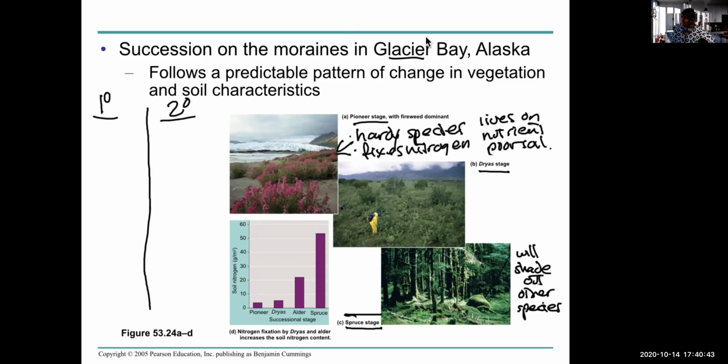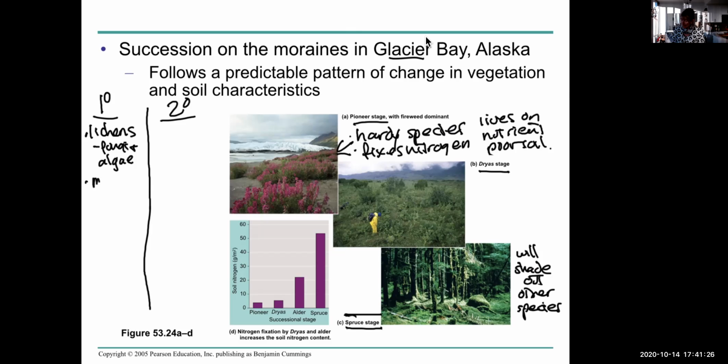But there are some pieces missing. Before fireweed can get into an area like this, there has to be some soil present. So in primary succession, where there's bare rock, it's lichens that move in first. Lichens are a fungi and an algae that live in a mutual arrangement. The algae photosynthesizes and produces sugar for the fungi, and the fungi produces a home and access to sunlight, but also nutrients, minerals from its own waste.